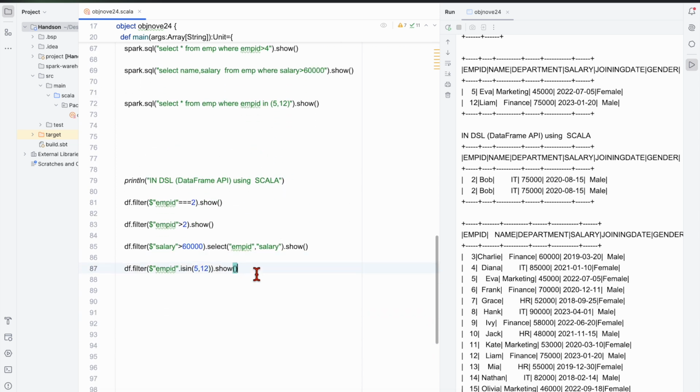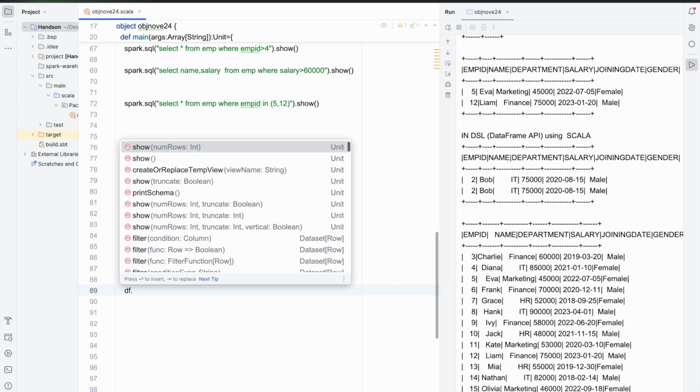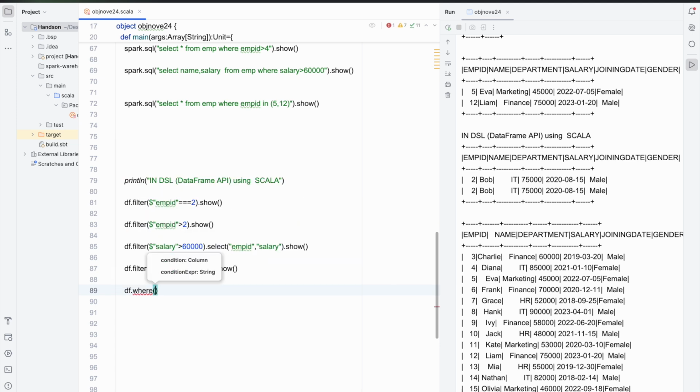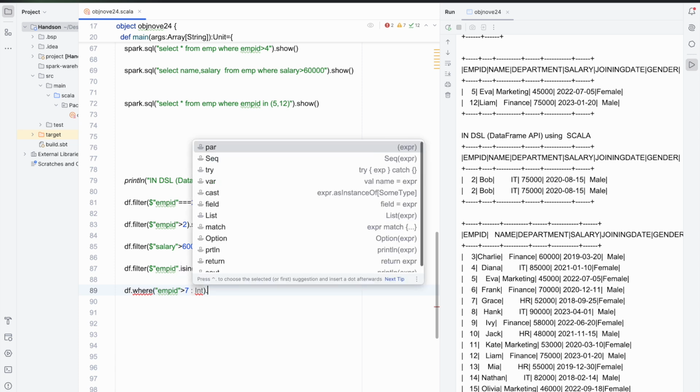Along with that, there is another function: like filter, you can use the where condition also. So df.where, empid greater than 7, dollar sign, dot show.